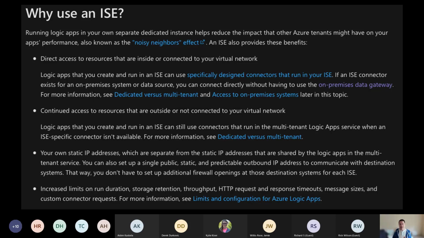As you can imagine, there's security implications of that. There's performance implications of that. There's a lot of benefits that go with being able to do that. And so just from a general perspective, this is something really cool and something that you should look at if you run into a lot of scenarios where you need to run automations against, I'll say, private data. But also, especially in the government space, where there's, I'll say, more concerns about data privacy, more concerns about some regulations. There's a lot of rules out there about isolation and requirements for isolation, and so this gives you the ability to use Logic Apps, which might not be approved at a government organization without an ability to isolate it in this way. And then again, direct access to those private resources is critical as well.